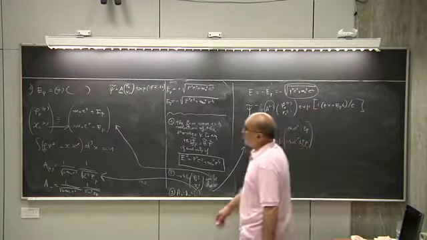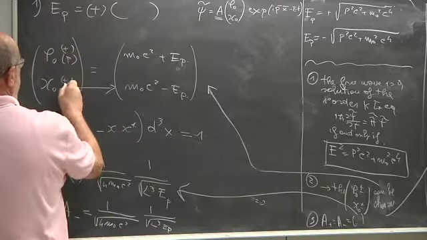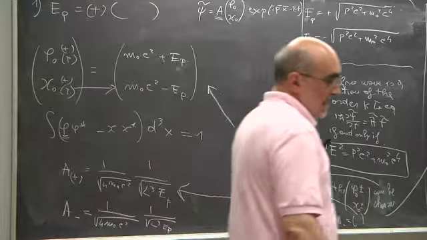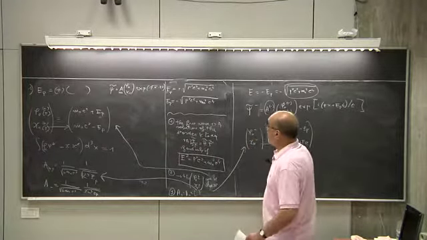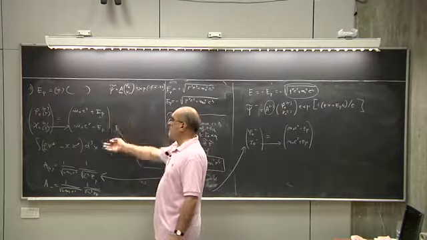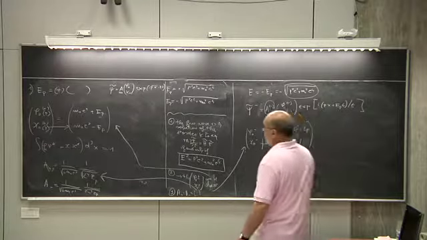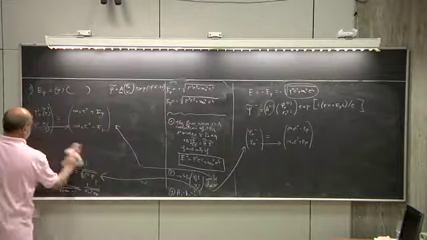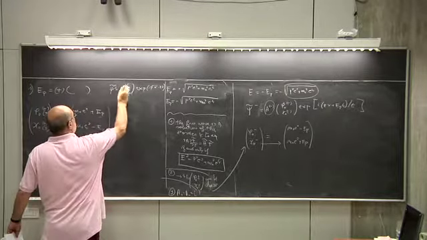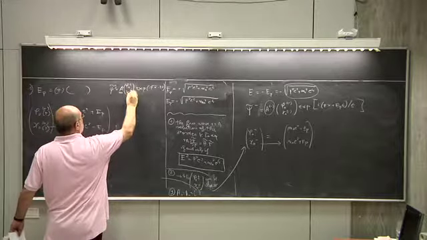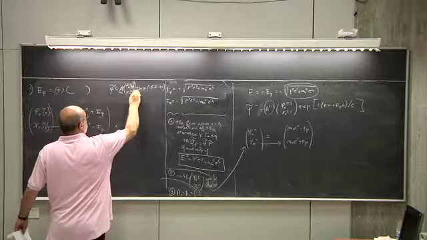Now, note that phi 0 and chi 0 depend on E and actually E and P, so they depend on P. So these are functions of P, particular functions of P. The important thing is, of this free wave, if I take the non-relativistic limit, I mean, nobody can remember this expression. So one important thing is, if we take the non-relativistic limit, what do we get? So I will cancel this for the moment. Just keep this. So the solution is plus, minus, plus, minus. These are functions of P. And this is a function of P.